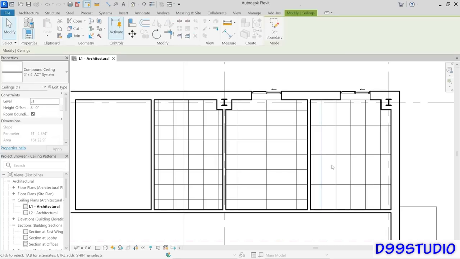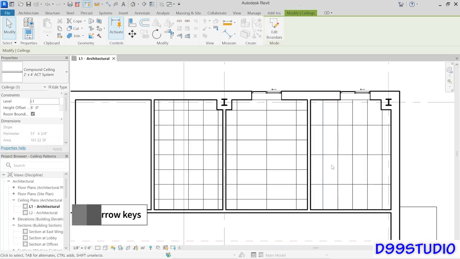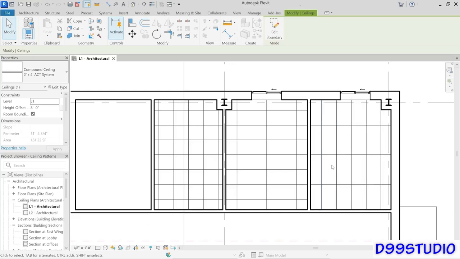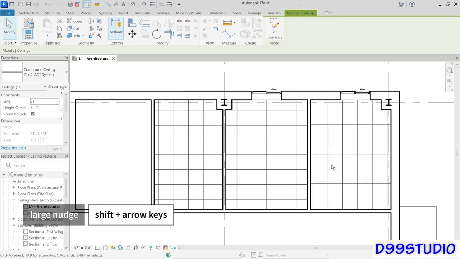And I'm going to start off just by nudging. Nudging is using the arrows on your keyboard. So you can use the left, right, up, down. So if I do a few arrows to the right or to the left or even up and down, you could see I can shift that pattern around in any direction. If you hold the shift key down and then arrow, it does a bigger nudge. It's 10 times the original. So those are all random though, because nudging is just sort of by eye.